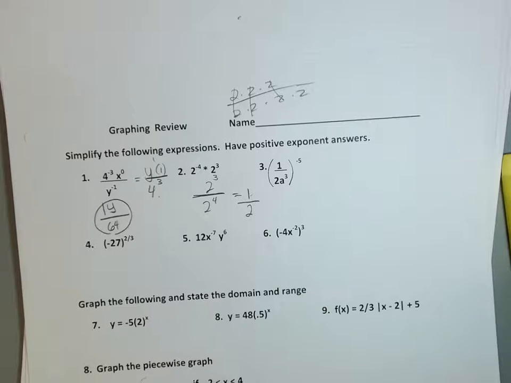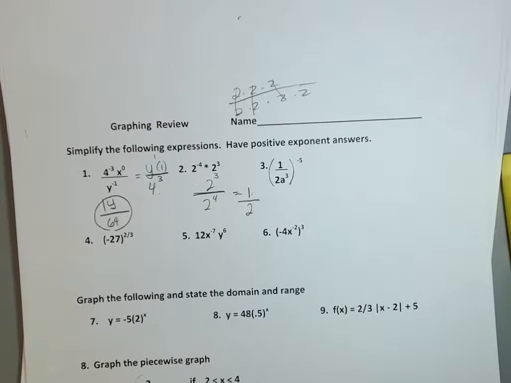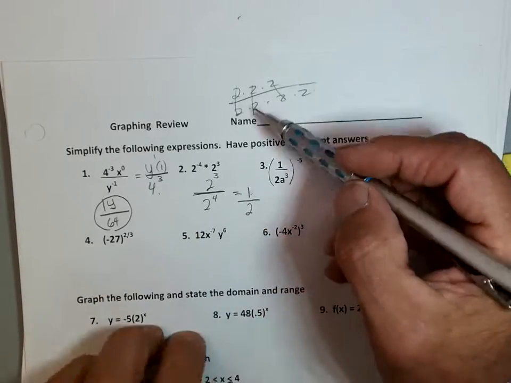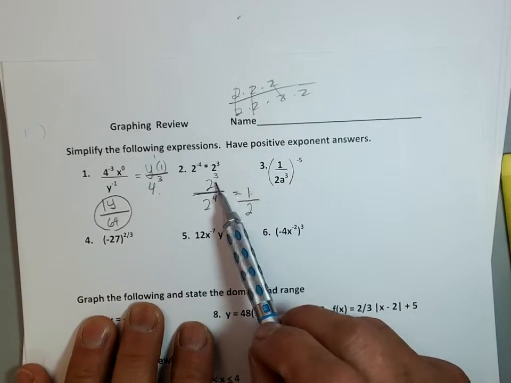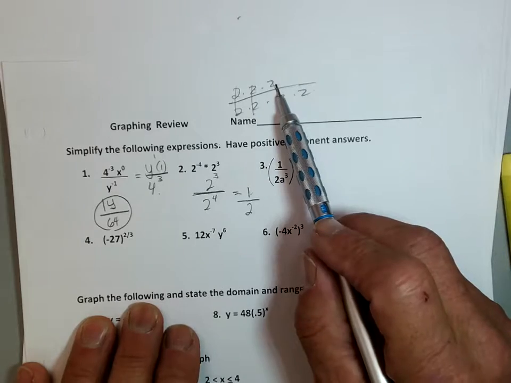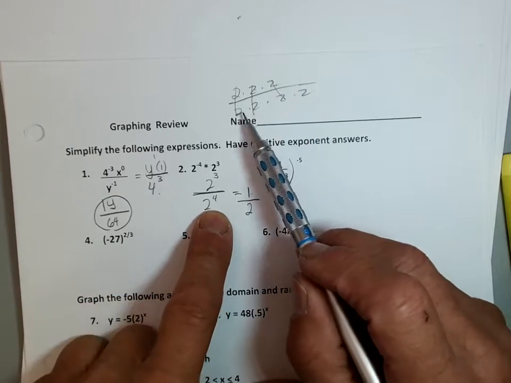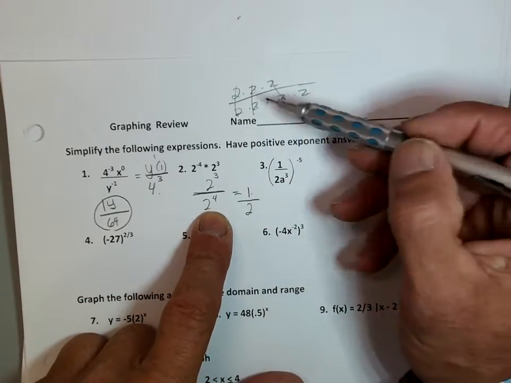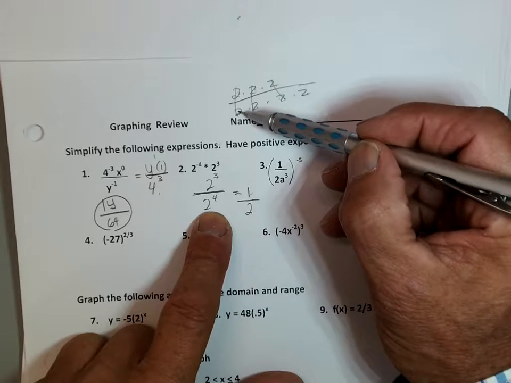Thumbs up? Questions by anybody? Wait, hold up. So why is there 1 on the top? Okay, great. One more time. So if I write this the long way, Landon, 2 to the 3rd is the same as 2 times 2 times 2. Yes. And then 2 to the 4th is the same as 2 times 2 times 2 times 2, right? What is 2 divided by 2? 1. There's where the 1 comes from.